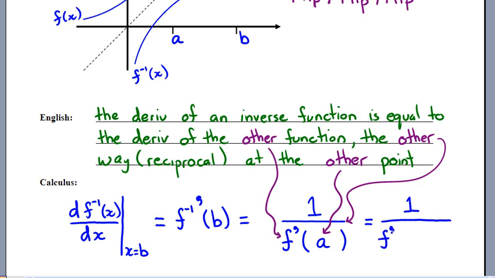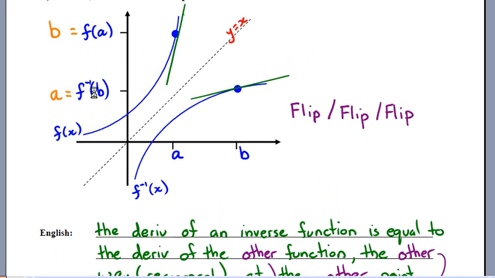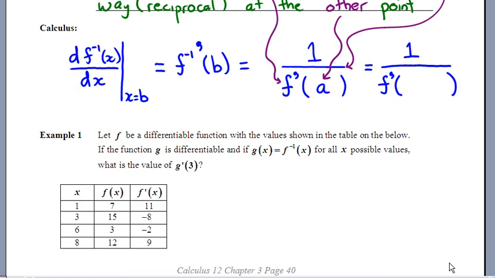We could take the derivative of f and put that down in the bottom of a fraction. And then when we're trying to figure out what a would be, how could I actually find out how big a is? Well, a is actually the inverse function's value, not a derivative, just its value at b. So we could install in here f inverse of b, which could be handy because you're supposed to do this at b. So if they say do this at b, then that could go in here, and then you'd be ready to go.